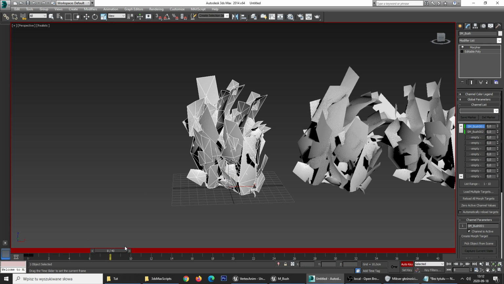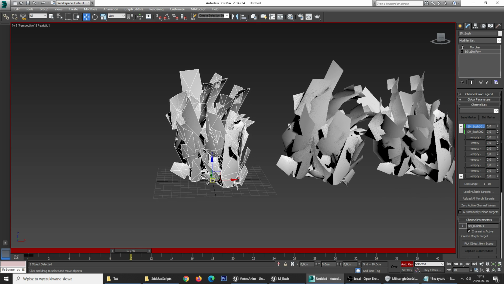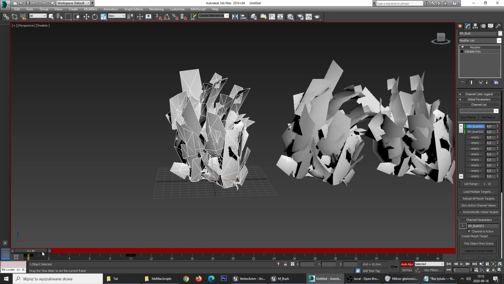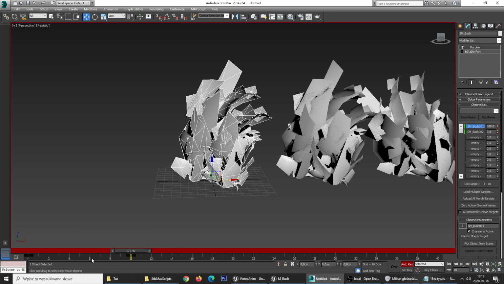So I can just jump to the 10th frame, and I'm going to modify bush 001 to 100. So it's bending to the right. And as you can see, bush 002 didn't save. So if I leave it like this, it's going to be a problem. So I just need to press this as well, so I'm saving both, 0 and 100. Then I'm going to come back to the initial position. So I'm just going to, with the Shift key, copy this to the 20 position.